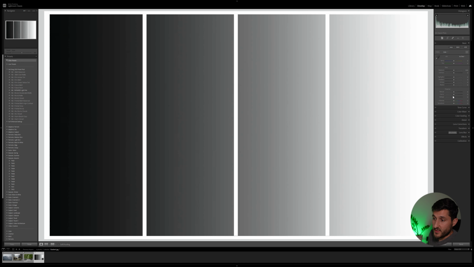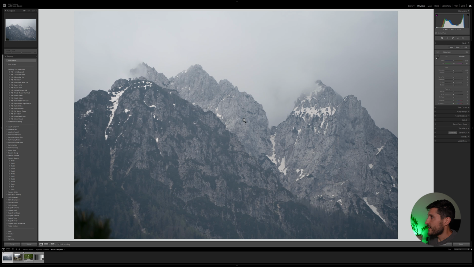So now you've seen what each of these does, and we can now see how they work on an image. So if we go to this particular image right here, you can see how texture, clarity and dehaze work on each of the parts of this particular image. So I'm going to start over with dehaze because this is an image which has some haze in it, and the dehaze slider is something that you would typically use for this particular image.